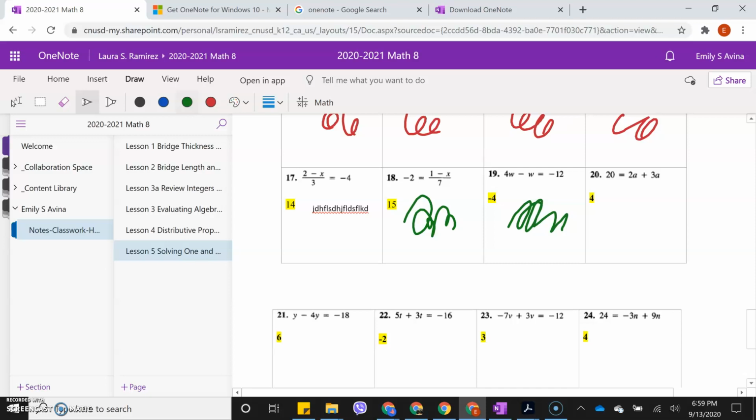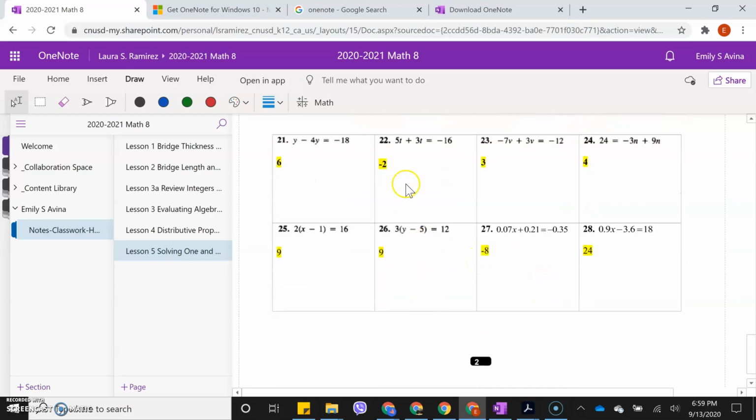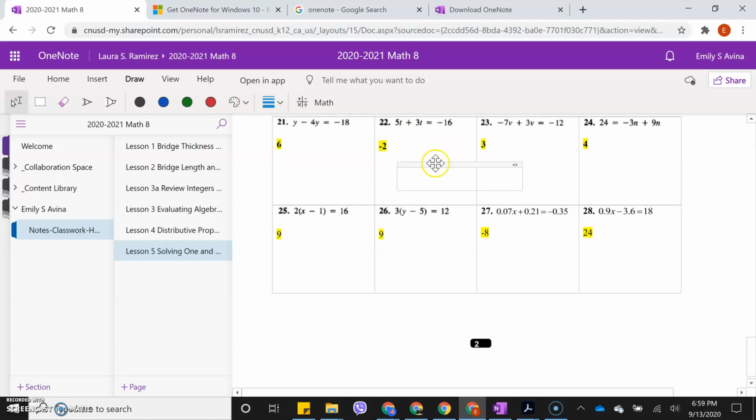Now, if you don't have a pencil or you don't have a touchscreen, you can also type. Now, to type, you gotta make sure that you go here to the letter A. Click on it, and then whatever you want to type, you double click. Okay, so let's say I want to write something on number 22. So I'm gonna double click, and that's gonna open a box like Google Docs. Okay, and when you have that, you can actually just start typing.